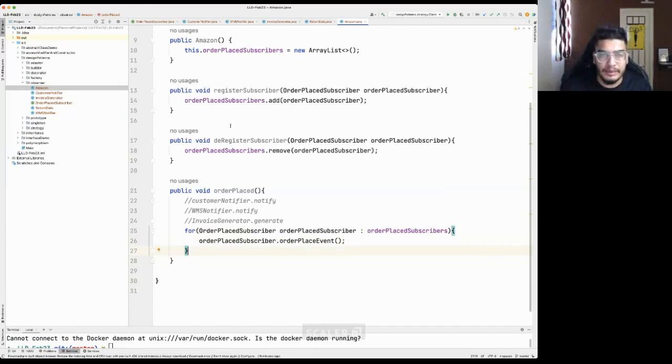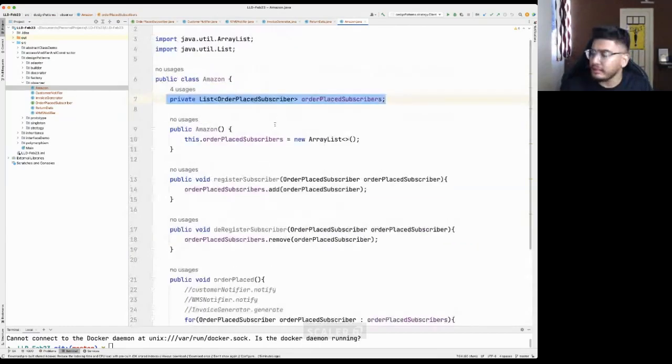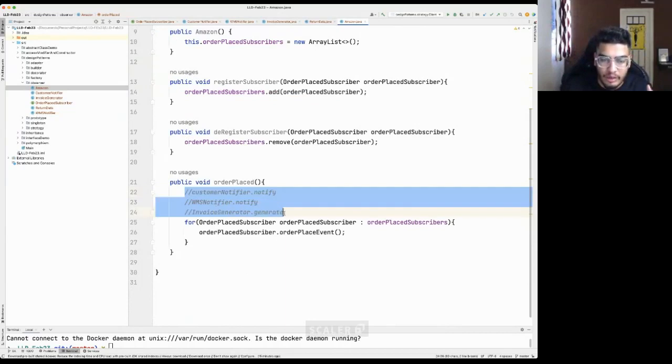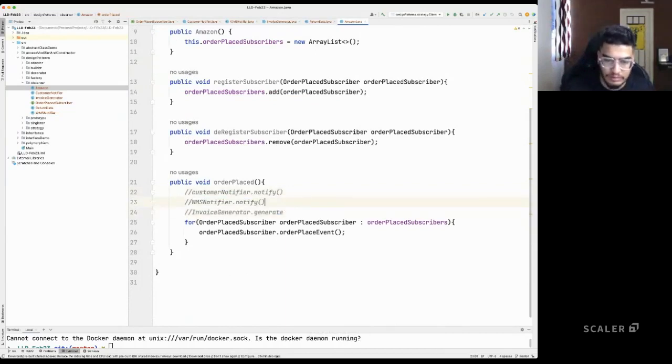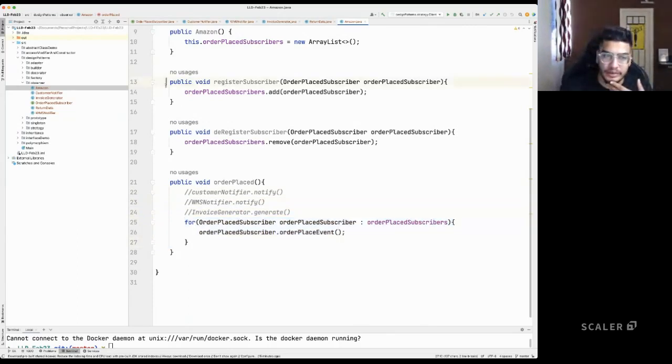So if the subscribers are part of the list, they will be updated. If they are not part of the list, they will not be updated. I can add or remove them on the runtime. Now, do I need to do all this hard coding anymore, everyone? No, right? So I can add or remove subscribers on the runtime directly using these methods.